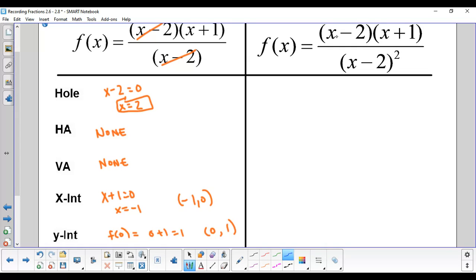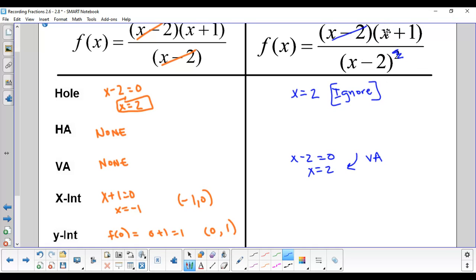This time, notice that the denominator is squared. So initially, many of you will go ahead and say there's a hole at x equals 2. But notice that we still have another term in the denominator. Therefore, x minus 2 equals 0, x equals 2, has now turned into a vertical asymptote. Because a vertical asymptote is an infinite discontinuity, we ignore the hole. Even though algebraically it did show up, it's no longer going to show up as a hole on the graph because the vertical asymptote is more powerful.